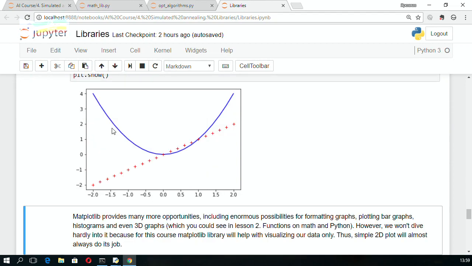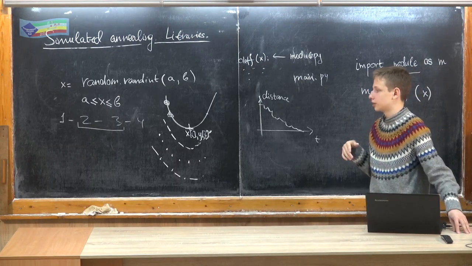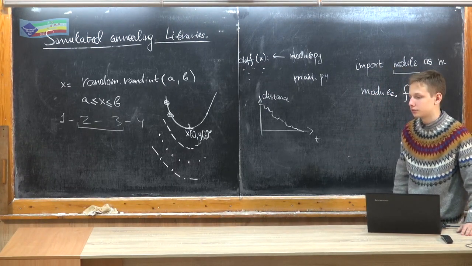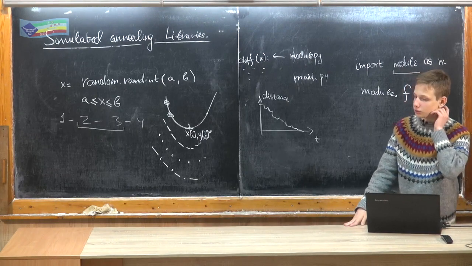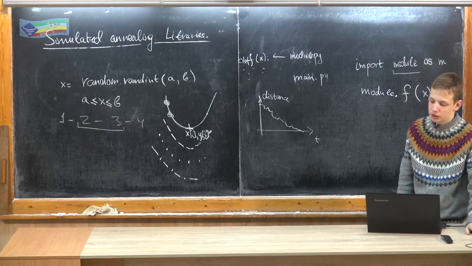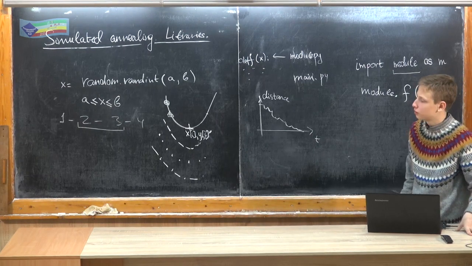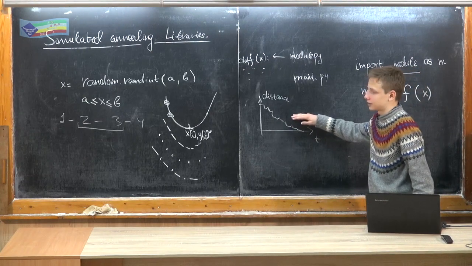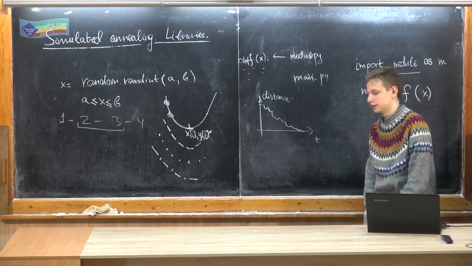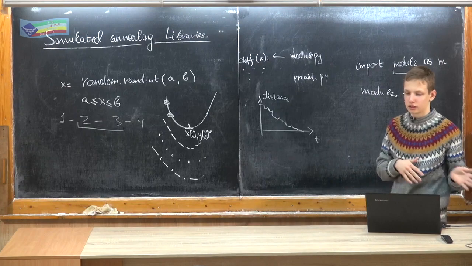And Matplotlib has a lot of opportunities. You can print not only 2D graphs but 3D scatter plots, line plots. As I actually used Matplotlib in, for example, in second lecture, where we talked about functions. And there were different 3D graphs, and it was also done in Matplotlib. But we don't just need all this complicated stuff. So we will just stick to basic simple line 2D plot, and it will be enough to see all processes which are going down in simulated annealing and other optimization algorithms.